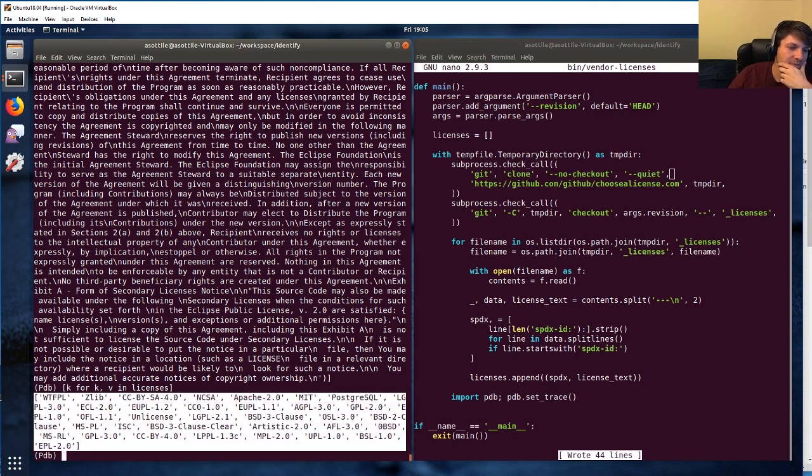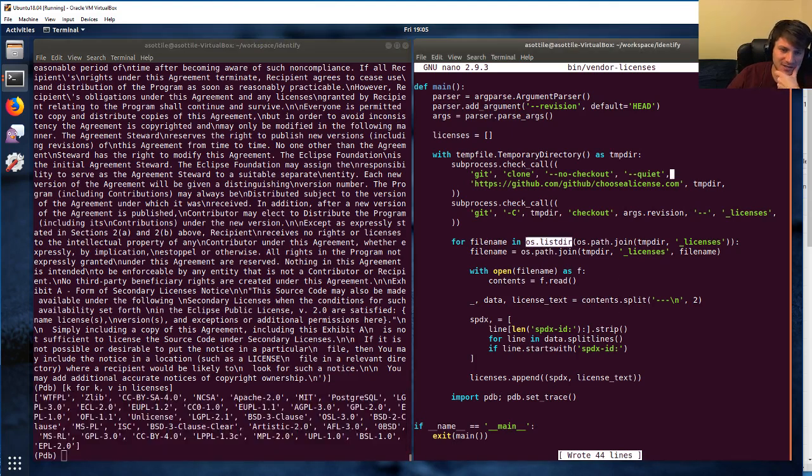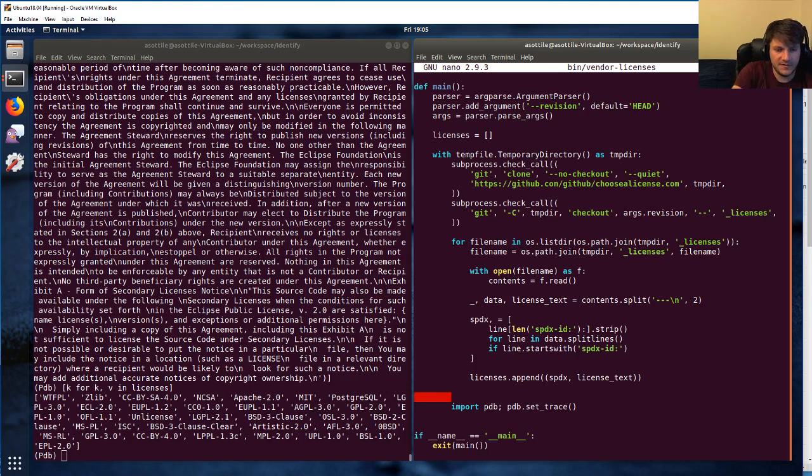They're in a random order because we're using Lister here, and Lister is based on inode order, or I guess it's undefined behavior, but it's usually based on inode order. So these are random, so we'll have to sort these licenses before we write. Well, we don't have to sort, but it's probably better to sort. So let's do that next.